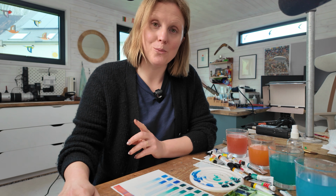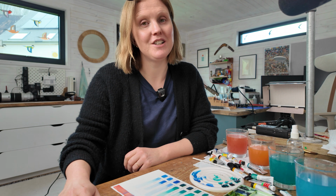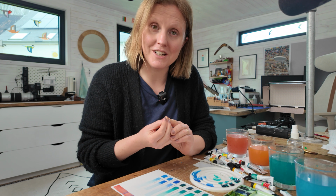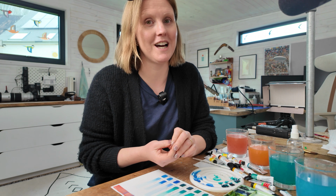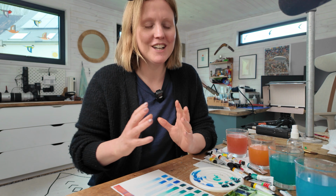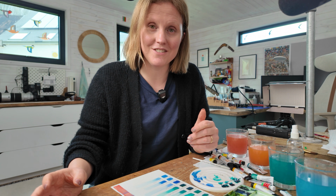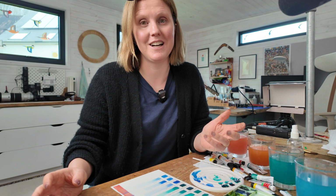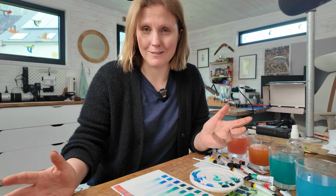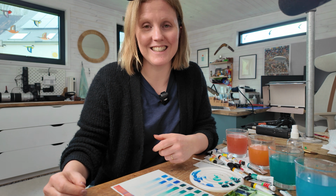So on Tuesday we looked at the best cadmium-free alternatives to cadmium yellow, cadmium red, cadmium orange, and today we are going to look at the best cobalt-free alternatives to cobalt blue and cobalt turquoise. There are too many C's. So if you're interested to find out what non-toxic alternatives to put in your palette, then you're in the right place. Grab your paints. Well, you might have some to test out. Maybe you can paint along with me. So grab your paints and let's get started.